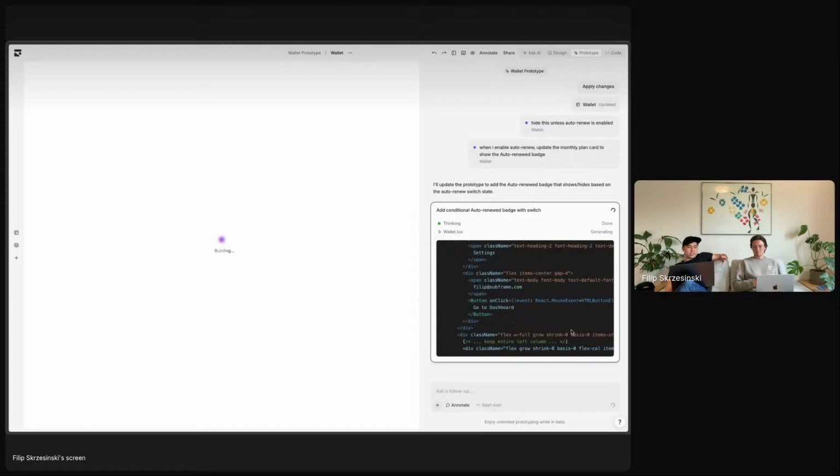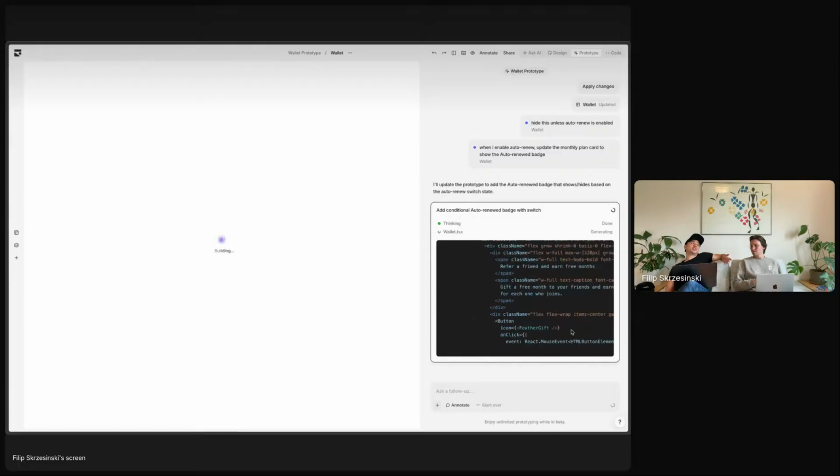What I love about this is you didn't have to chat there. You are adding a badge with such precision, and I'm so sick of these AI tools where I have to describe where the badge should go instead of just showing the AI where it should be. Yeah, I don't know.